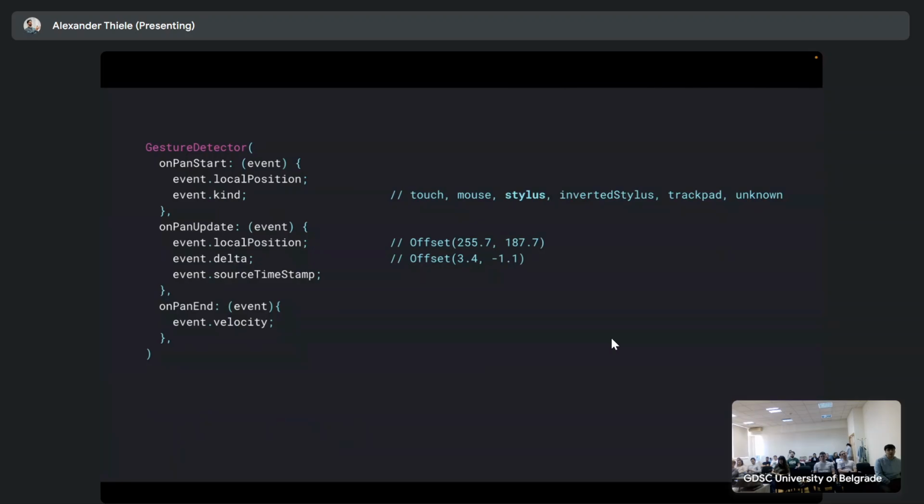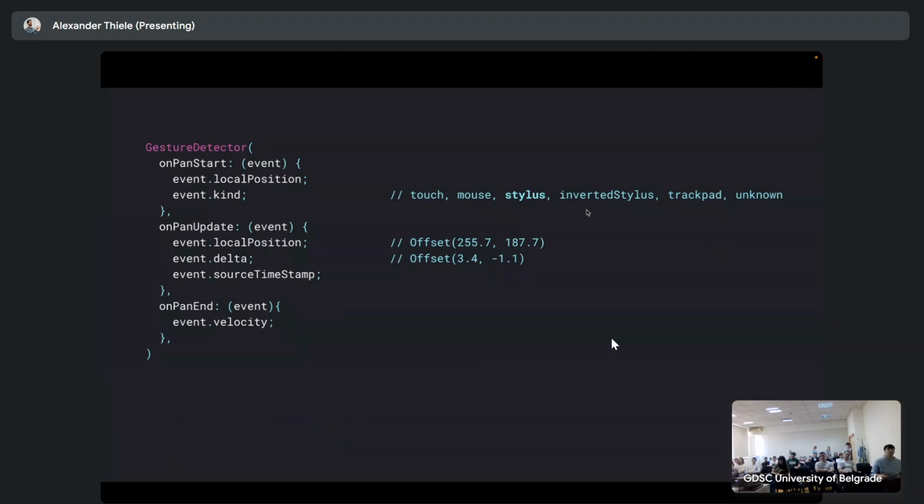Then I looked into the pan start, pan update, and pan end events. And okay, I want to figure out whether the user touches with a finger, or with the stylus, or with the mouse. And there you see on the pan start event, you will get the kind of the event. And this is the touch event. So it really tells you, okay, this event is a touch event, a mouse event, a stylus event.